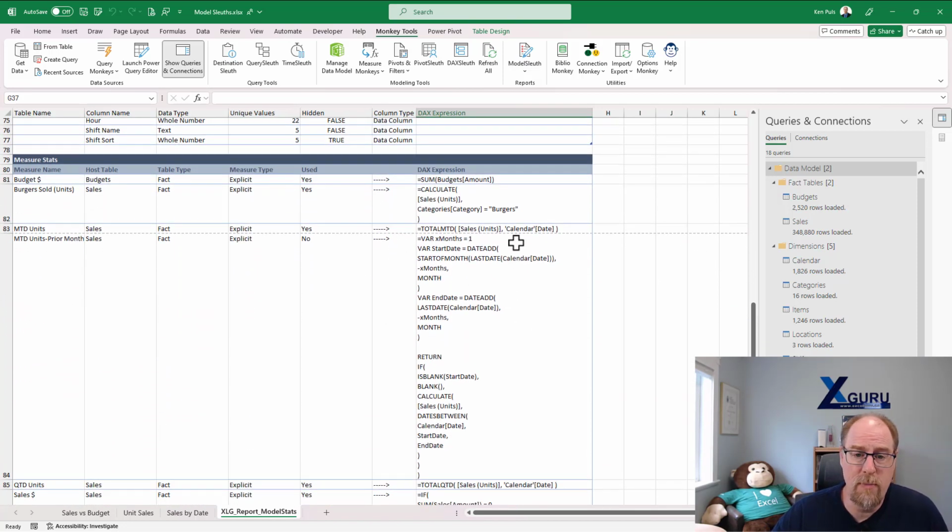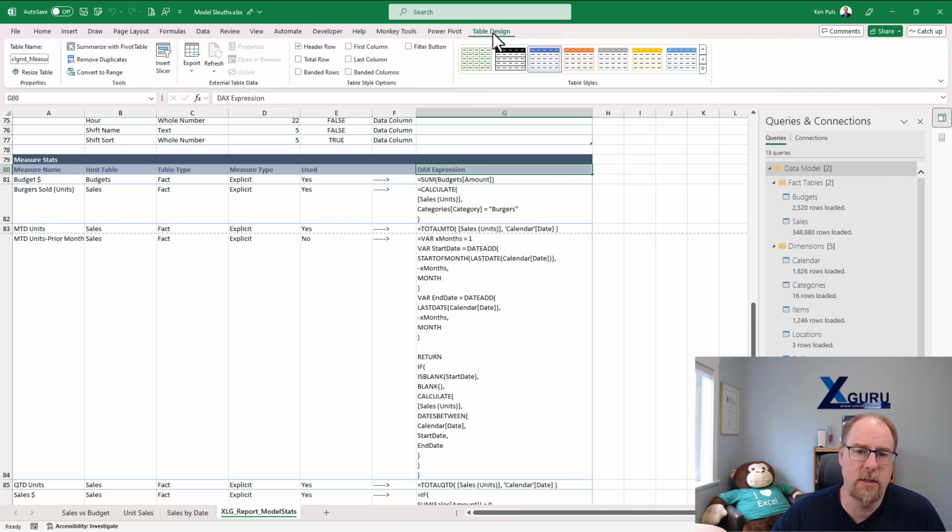We list all of your measures, including the DAX expressions that go with them. For reference, just in case you want to use someone else's tools to do your indentation and things like that, if I click inside this blue header or any other subsequent row, you will notice that this is an actual Excel table. We just turned off the filter buttons, so they are actually filterable. And this is important because if you're using tools like maybe DAX Studio, you might want to run their indenting algorithms across this, and it does require that that data be in a table. So there you go. That was a user request that we had, so we actually put that in place to make it nice and easy to work with.